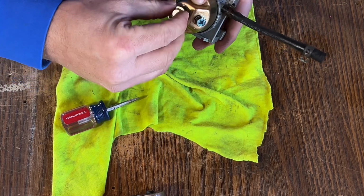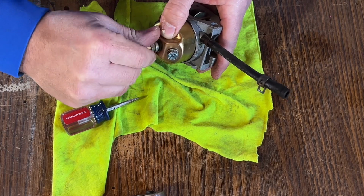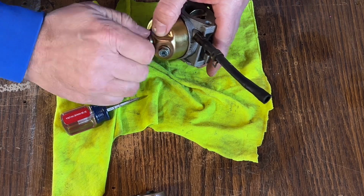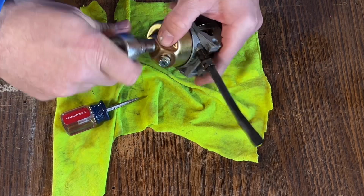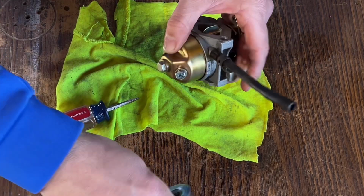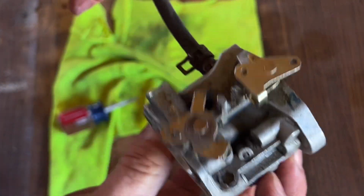Your bolt that you throw back in here will tighten it down against the gasket. Run it until it's hand tight. Put a 10mm back on it. And once again, you don't want to overtighten this, just snug it up. Then we can go back over to the power washer and we can put it back on.